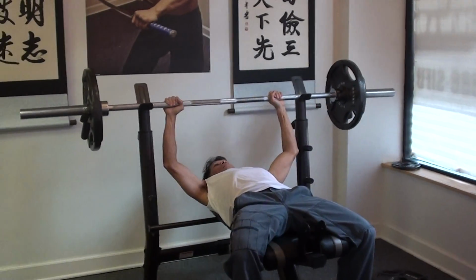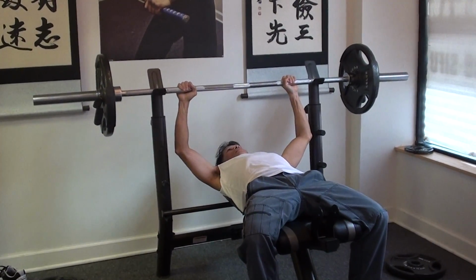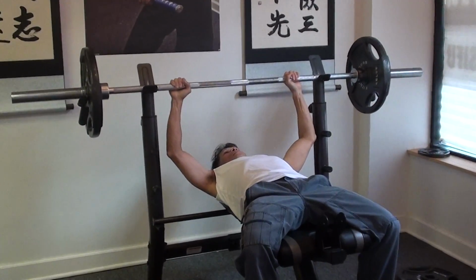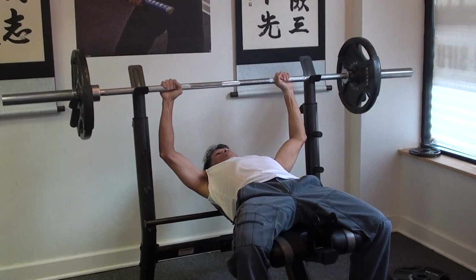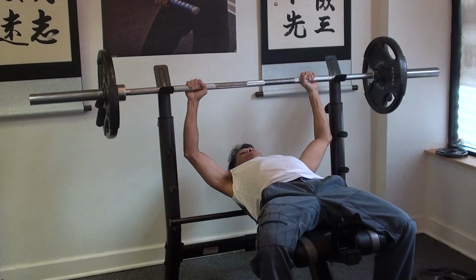I want to see how many times he could do it. He's 61 right now, and he weighs around 130. And he's mainly a cardio guy. Like, he does a lot of biking, marathon, and running. He doesn't do weights that often. Does mainly machines, but he still goes to the gym and he does strength training.